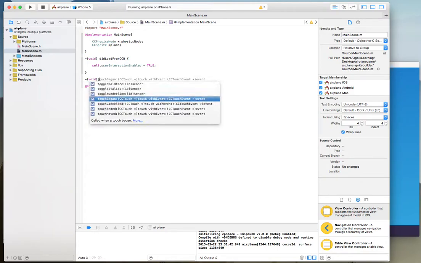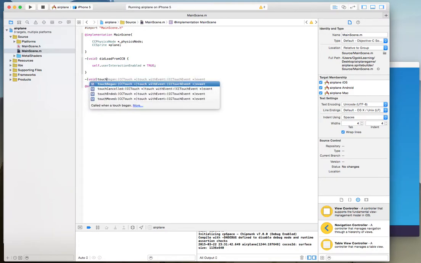And then void touchBegan. There are different kinds of touches that you could detect for.